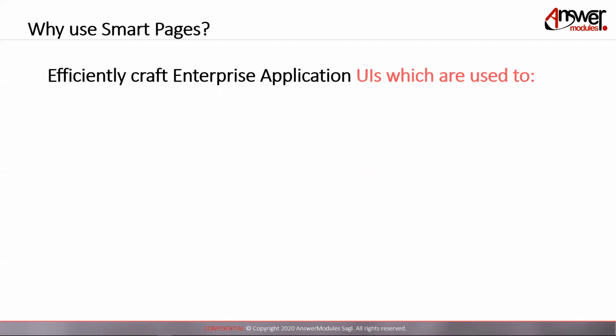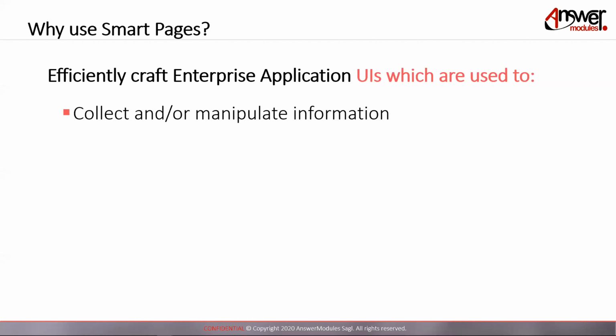So, the reasons why to use Smart Pages. I've broken this down into 2 slides. This first one is essentially what can end users do with these UIs that we can create through Smart Pages. Essentially, there are four points. One is that end users can utilize the user interfaces to insert, collect, or manipulate information and data as well. So they can obviously be the front end for whatever application you have at hand.